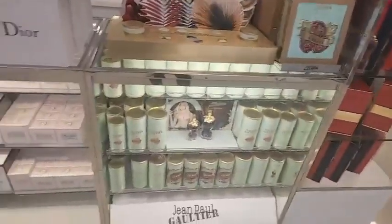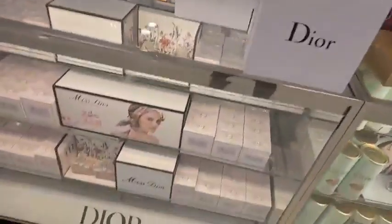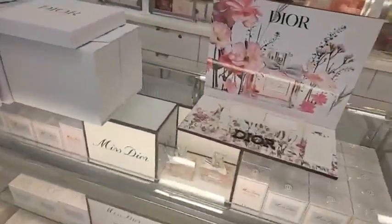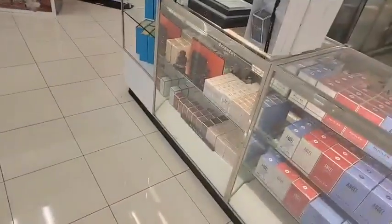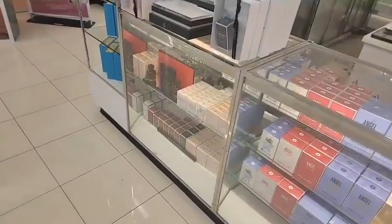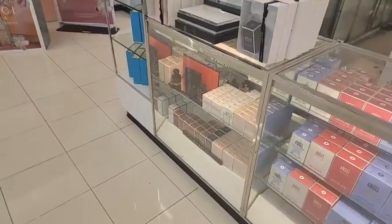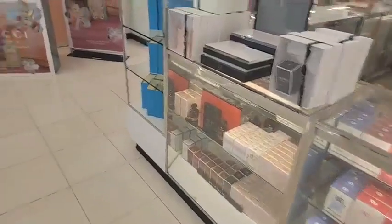Dior. It's hard to leave this area without buying anything because they're so convincing and they make you try a perfume on. You want to see it? Juicy. Caramel, pralines, vanilla. And the guys love it, men and women. It's for women though. Do you need perfume today? When I come back, I'm going to finish taping this. Do you want me to spray your arm?